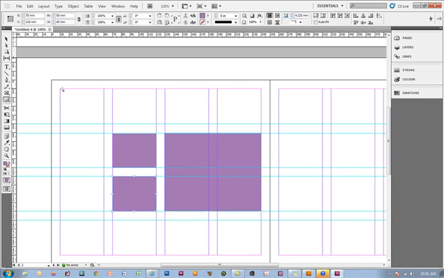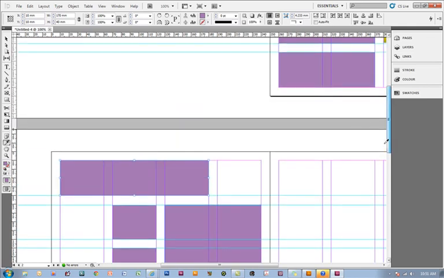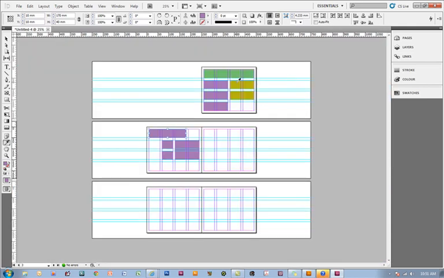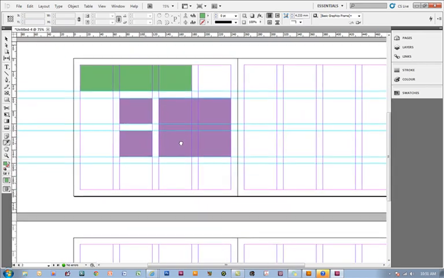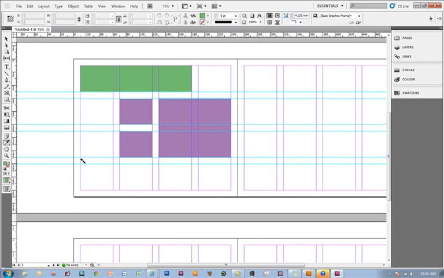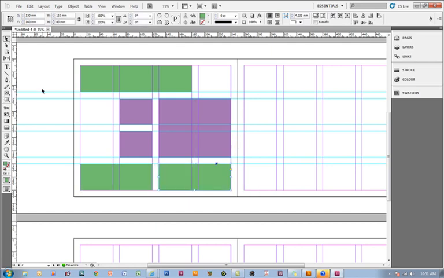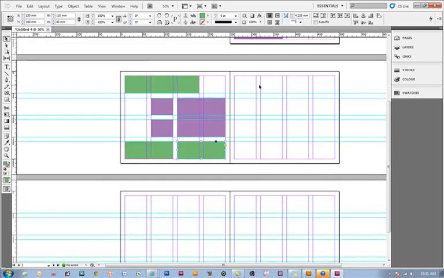I'm going to create another one, and this is going to be for my heading, this one here. So I'm going to just color drop back up to my green heading and apply that. And then as well as that, I would like to pop my text in, which is going to be yellow. And I might have 2 of these in here. I'm just going to color drop them again.